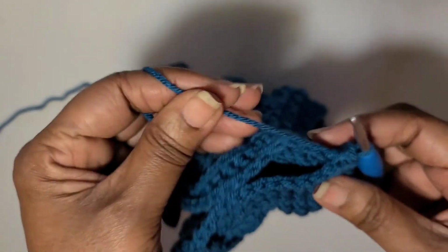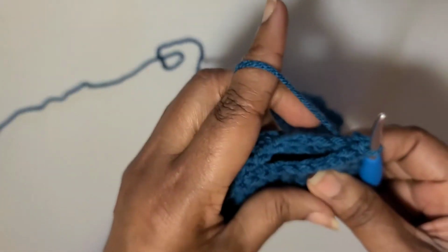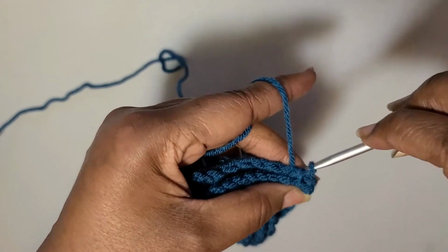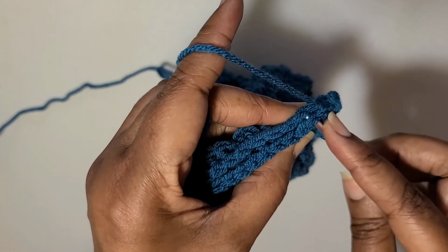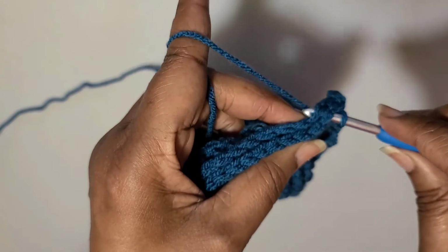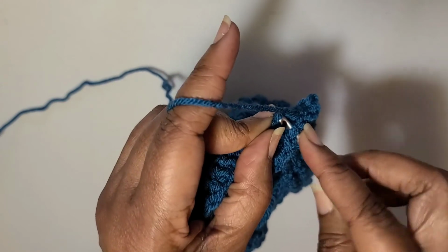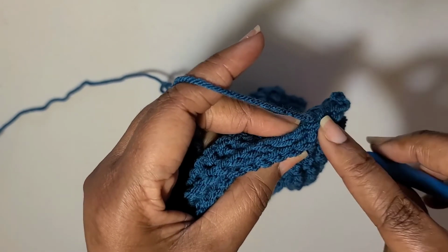So continue on. That's too loose there. Pull this stitch down. And again, you go under the first 2 and just grab the front part of the next stitch and do slip stitches across. Go under the 2, grab the 1, go under the 1. So you're just going through the top of one stitch and just doing half on the back stitch and just slip stitch across.